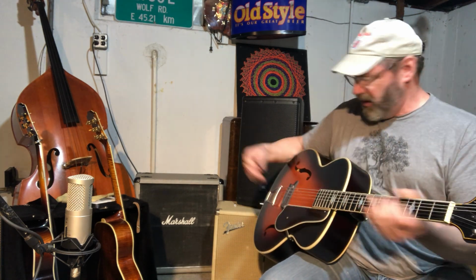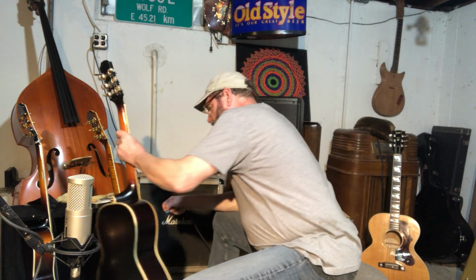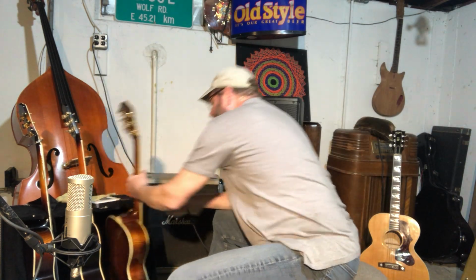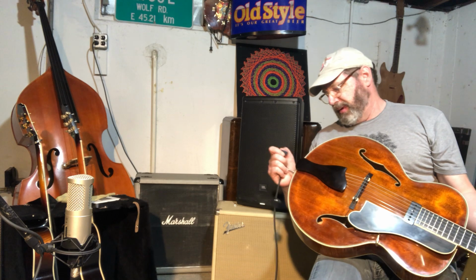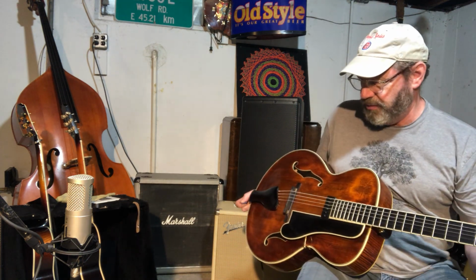Here's the Epiphone. I'm gonna plug the Eastman with the Barbera back in. Oops, wrong pickup.